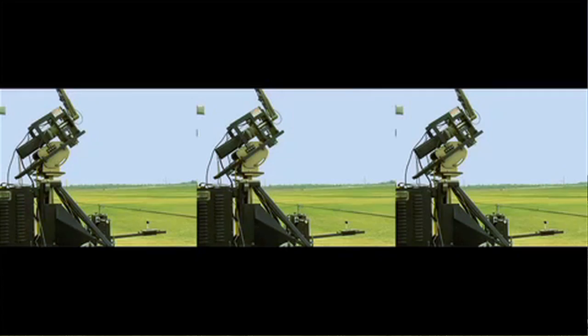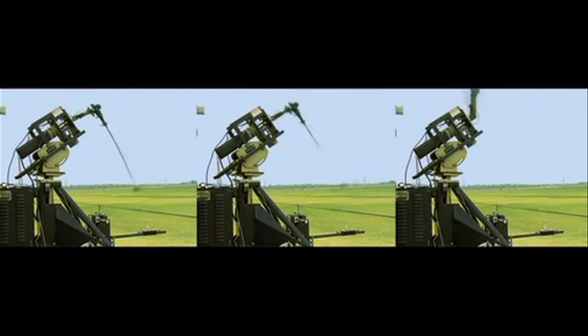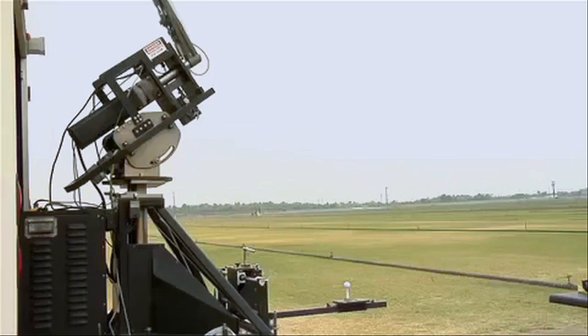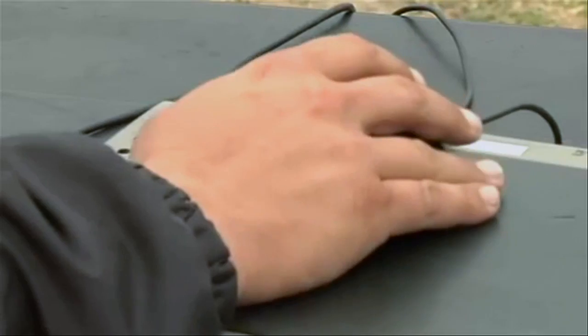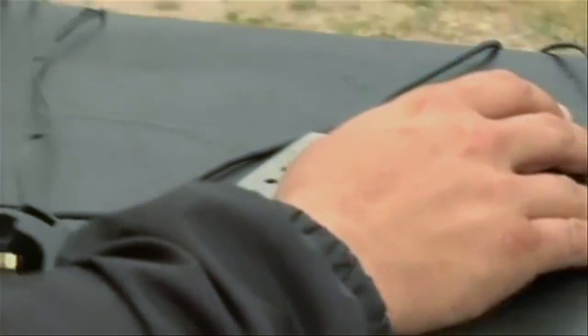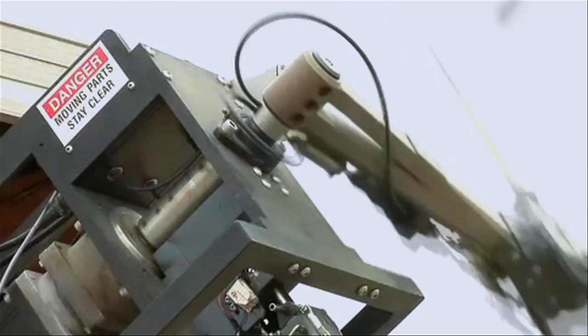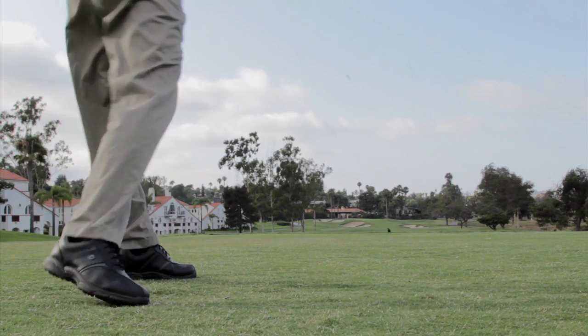We used the Golf Labs robot to test golf balls under very reproducible conditions, allowing us to observe the performance of different dimple patterns. We tested how much force the ball generated in the direction of a slice as we varied the speed and spin of the golf ball. Understanding this provided key insight into what makes this golf ball work.